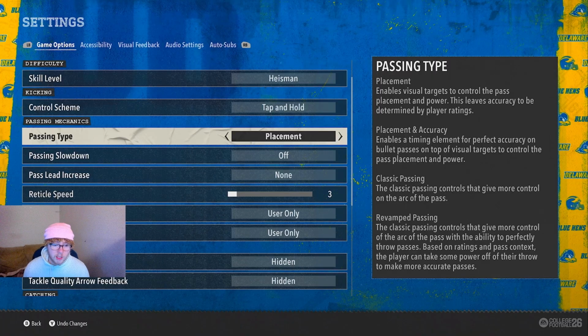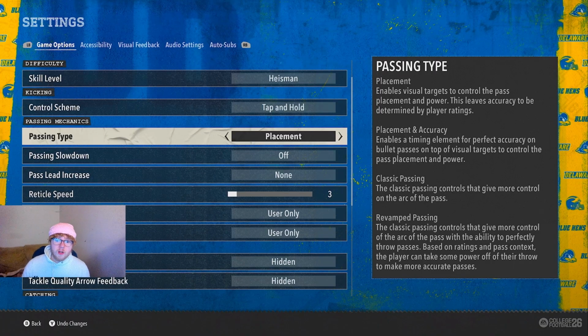The main reason that you're looking to use placement is if you have a quarterback with the ability dot. What this ability does is make your pass accuracy a lot more consistent, because when you're playing on placement, the two most important things your quarterback needs to have are good throw accuracy and the ability dot. Now, when I say throw accuracy, I don't mean medium accuracy, short accuracy, deep accuracy. There's actually a hidden stat in this game, and it's just called throw accuracy, TAC.